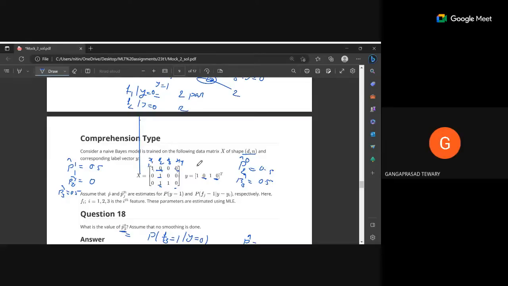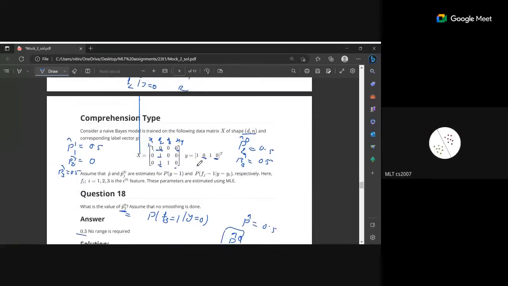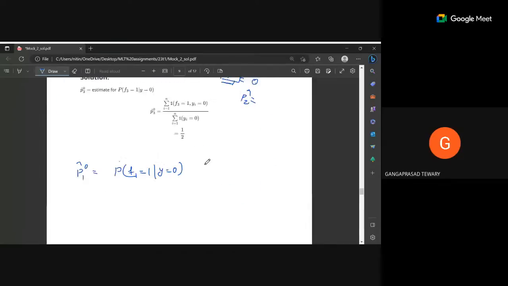Just a quick clarification, sir. I think smoothing is done when the test point is not there in my training data set. But here 100 is my test point, so it is there in the training. But for class zero it is not present, right? For class one only it is present. It should be present for both the classes. Yes, now it is clarified.